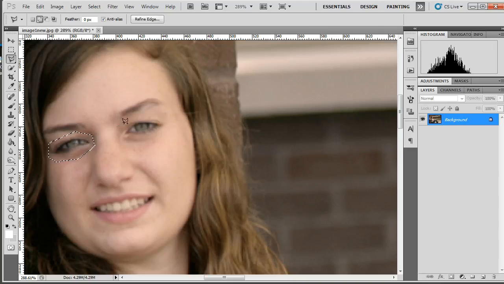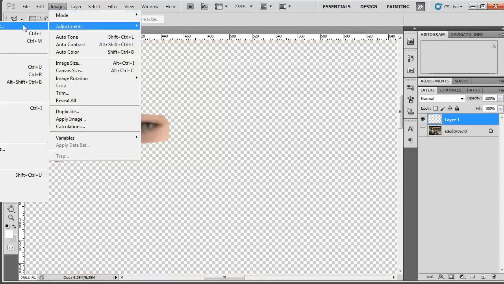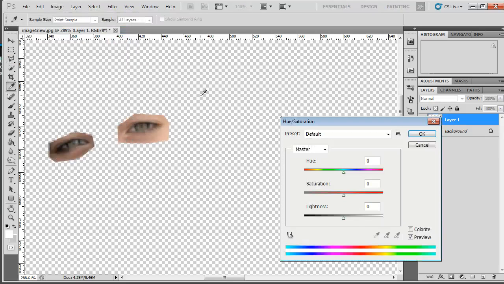I'm going to cut out both eyes at the same time, because I want to edit them together and do what I want with them one time. So we're going to go Edit, Copy, and Edit, Paste. And then you'll notice that her eyes are now all by themselves on this layer. Okay, so now I can go to Image, Adjustments, Hue and Saturation, and we can saturate them.